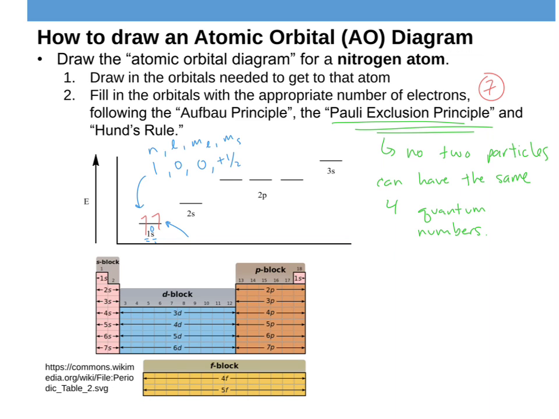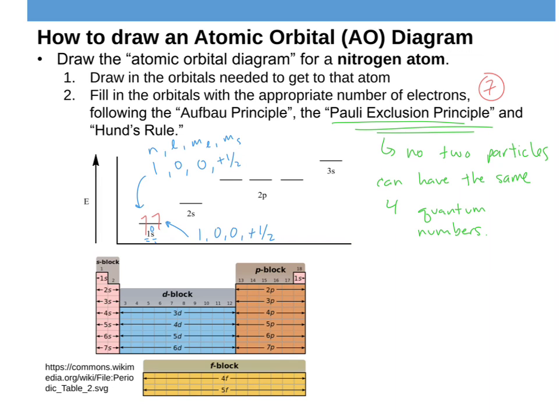If I look at the second electron, I get the same set of quantum numbers, right? It's in the 1 principal number. It's an s orbital, hence a 0. All s orbitals only have a 0 for their magnetic quantum number. And then it's also up, which gives it a plus 1/2. This would violate the Pauli exclusion principle. They have the same quantum numbers.